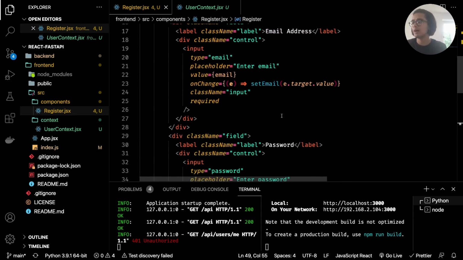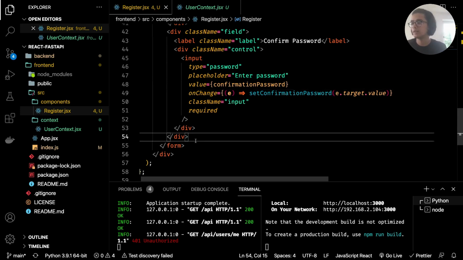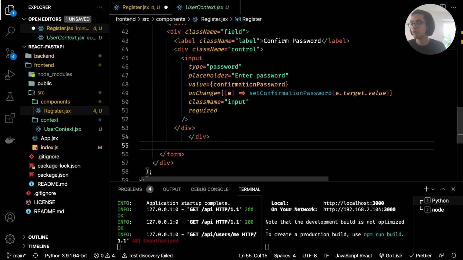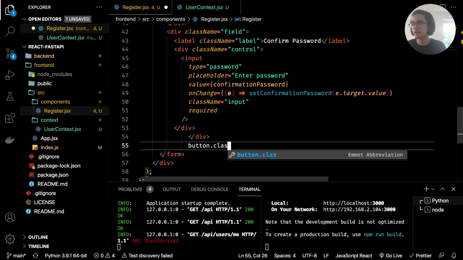So yeah, that's the bulk of our form. All we need now is to add a button that will submit it. Underneath, just before the closing form, we'll add a button with a class name of button and is primary.